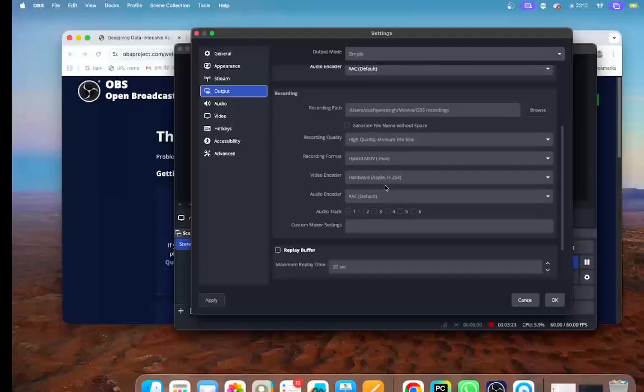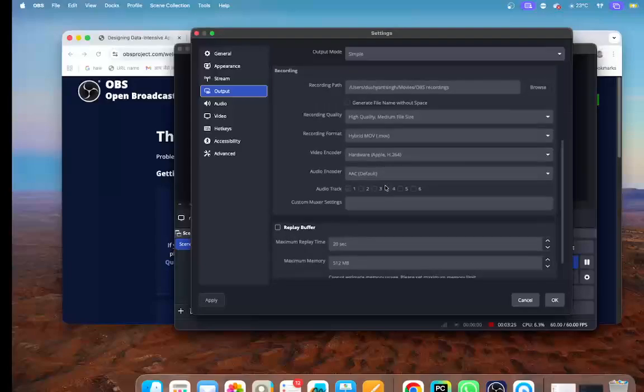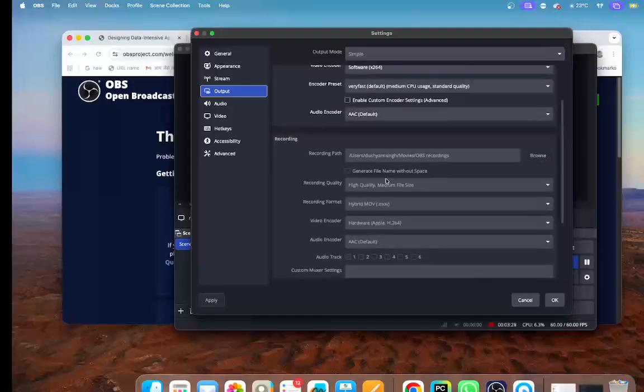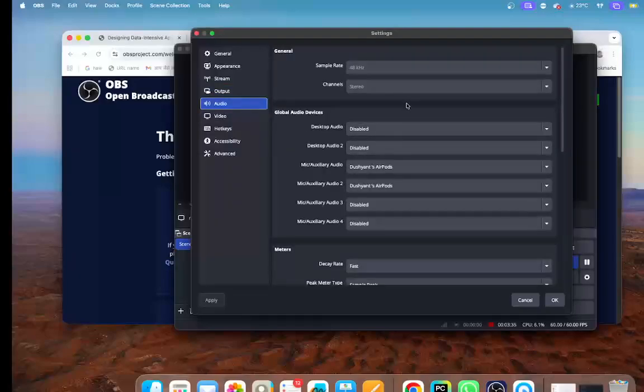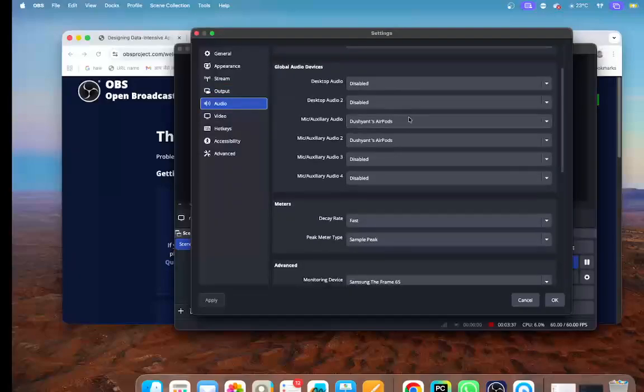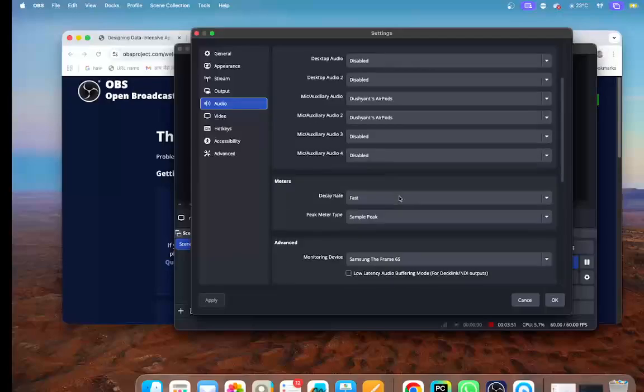This is the default. You can choose accordingly, and it will vary from one device to another, since it's Mac. And in audio, you can have multiple options for audio, which is really good. I didn't see it in other recording apps. So you have the option of multiple tracks for audio recording, and also which device you want to use for monitoring.